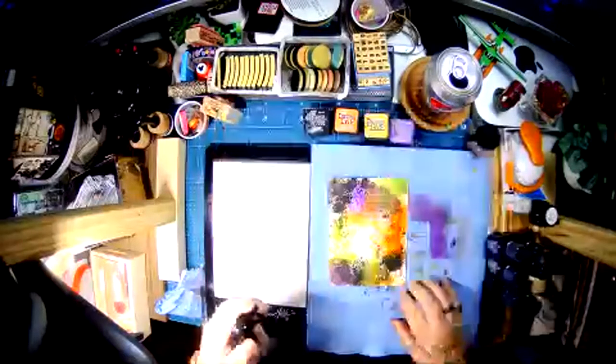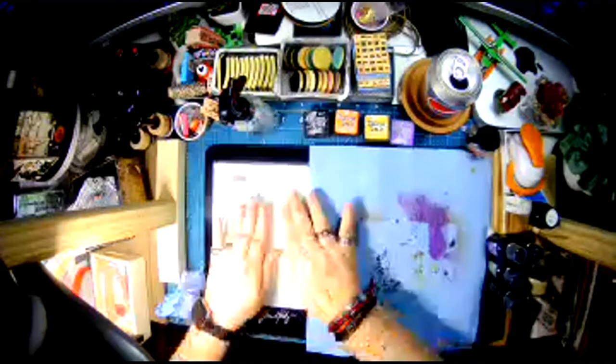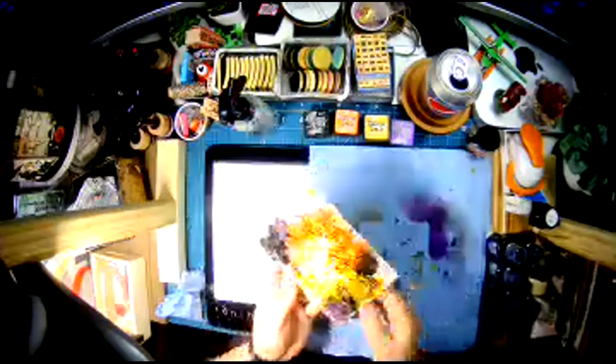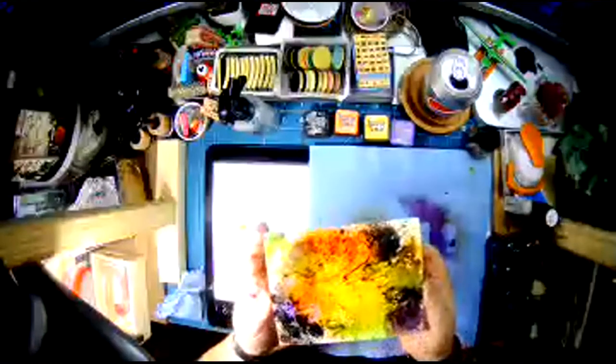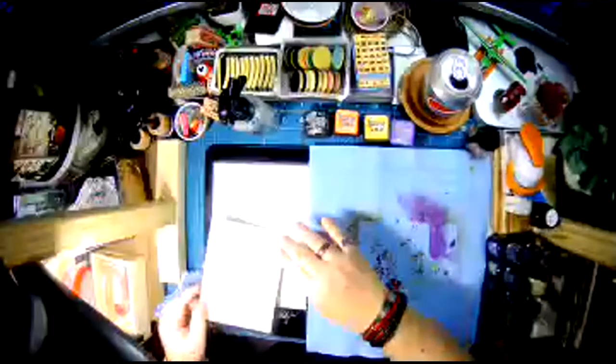All right, let's see. So, let me just do this. Tap, tap it. And there we go. See that? Let me show you. This is pretty cool. You may want to tap a little bit on the corner here.